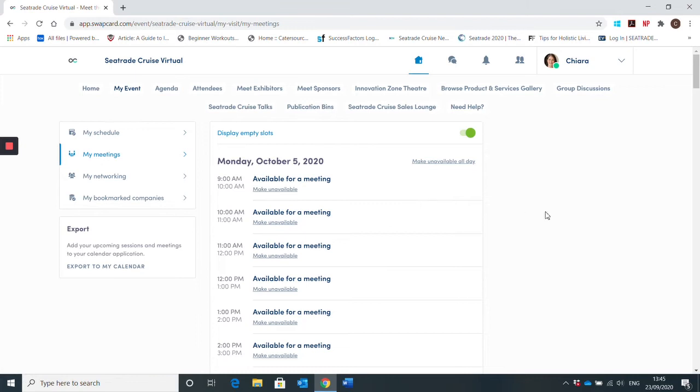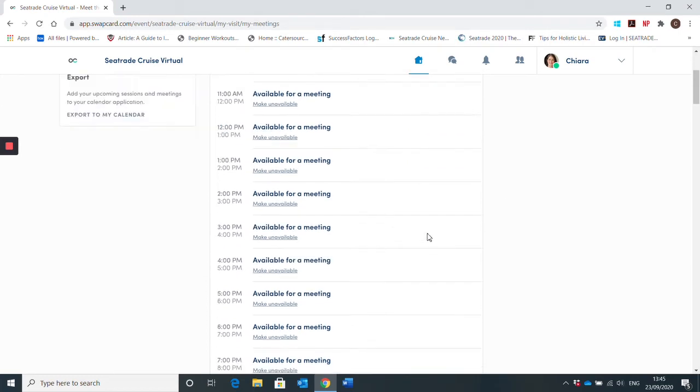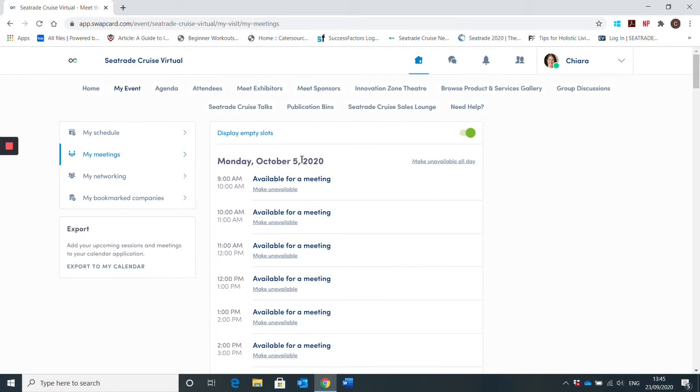I want you to go in here because this is where you can select when you're actually available to meet with people. This is important because people will request meeting slots with you. So it's best for you to make sure that you're available during the times that you are actually available during that week. So it's pretty easy. You're just going to scroll through this. If you're unavailable for an entire day, just make that entire day unavailable. If you're unavailable for an hour, you just make yourself unavailable during that hour.